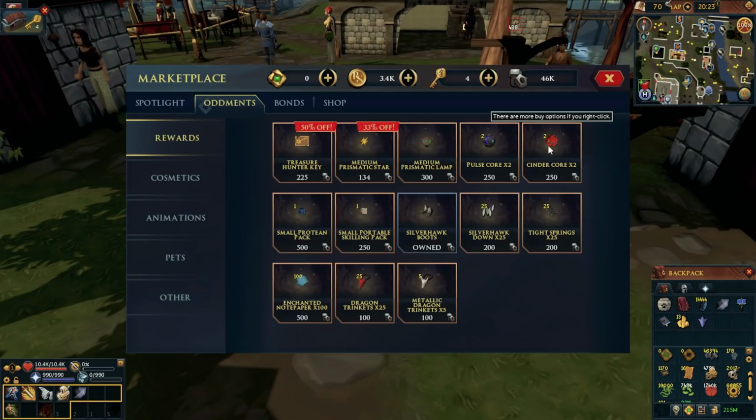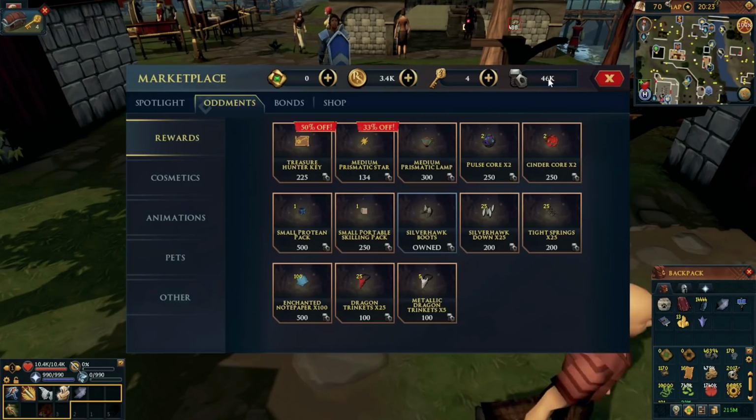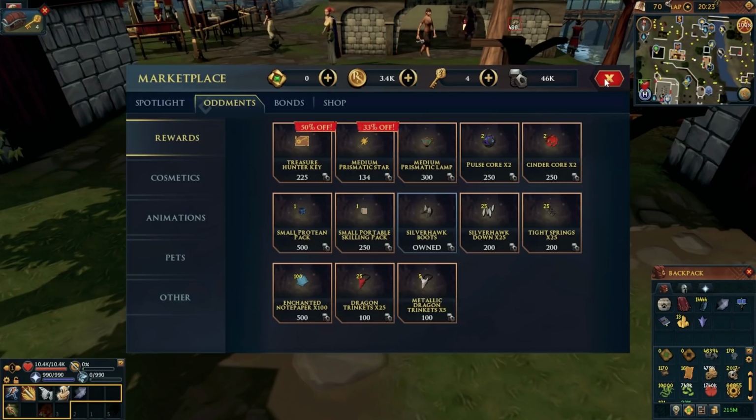So during double XP, I'd actually highly recommend that you pop cinder cores. That is what I did to get 200 million in divination. I was able to gain about 3 million, maybe a little bit more XP per hour doing divination because I used bonus XP plus popping cinder cores and a bunch of other stuff, and it was really well worth it. So plan accordingly with your extra oddments, and you will definitely enjoy that.